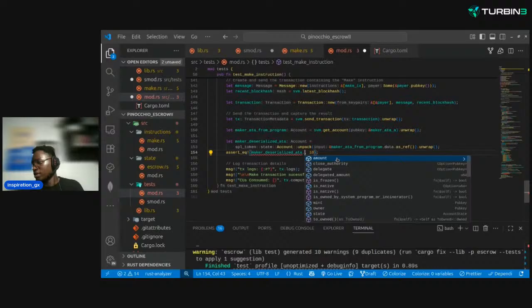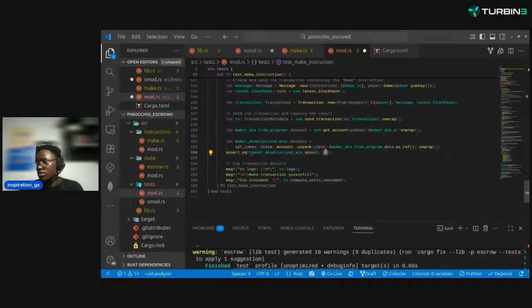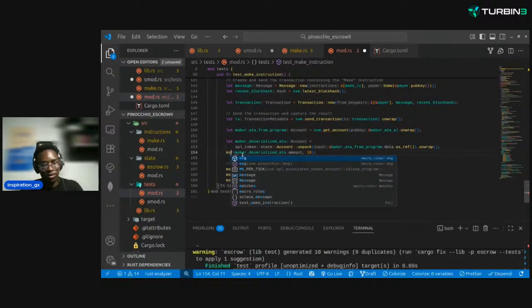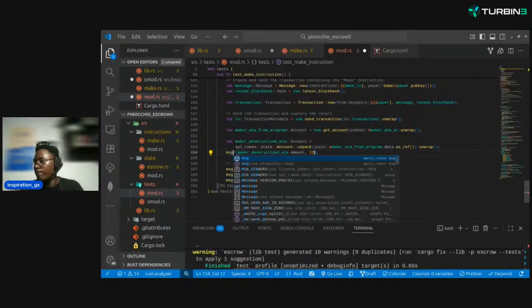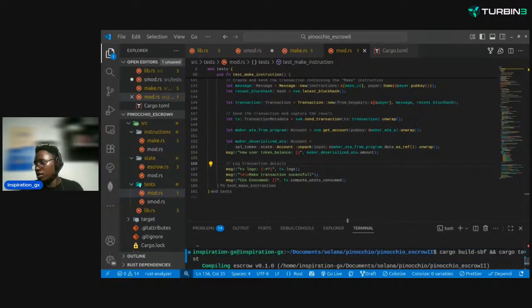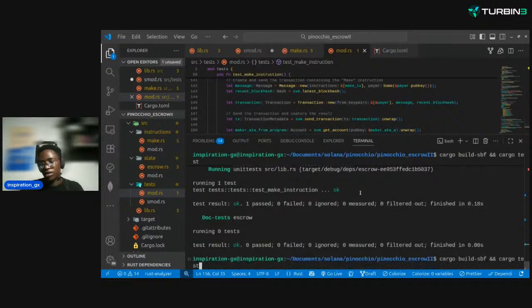Dot amount. So let's see assets, bro. Don't even ask. I don't even know what is inside. It should be half the value that's there before. So let me just do a message. Then put this here. New user token balance is under this. So amount should not need to be serialized or whatever that is. So now let's try this.